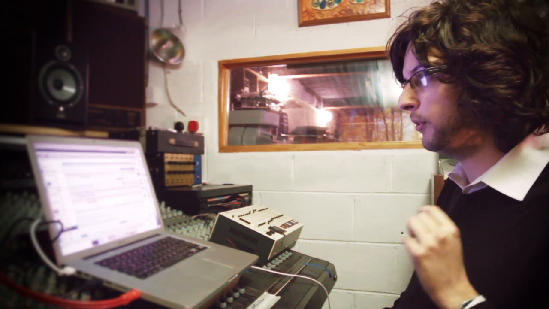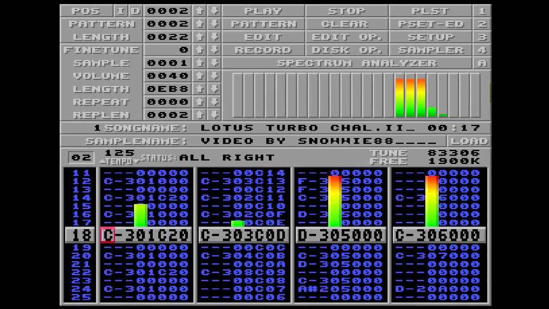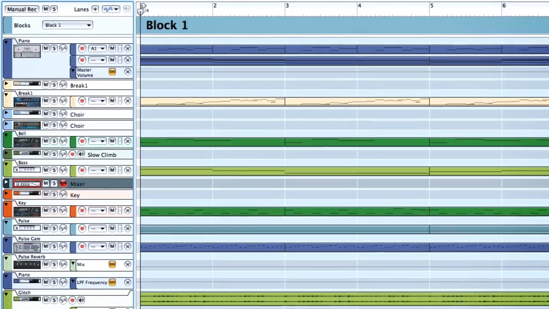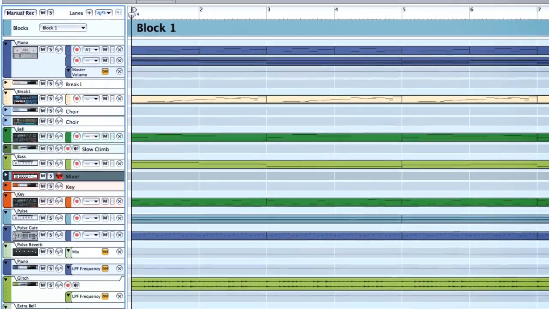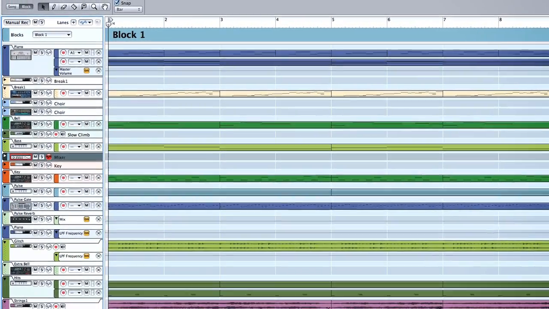So in the case of this song, and a lot of the other songs that I wrote for this production album, I wanted to use blocks. Going back to my tracker background, I used to work a lot with patterns, and it's kind of going back to that sort of mentality. I actually started with just a single block, and this is what it looks like. Basically everything from which the rest of the track kind of stems.